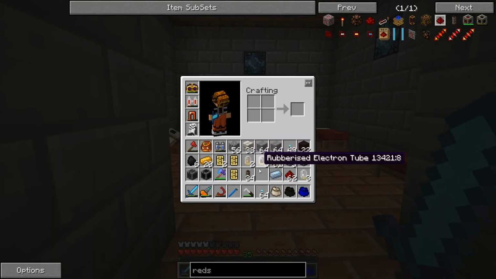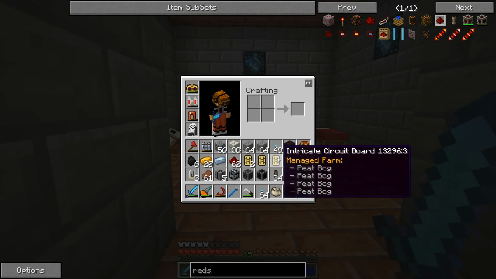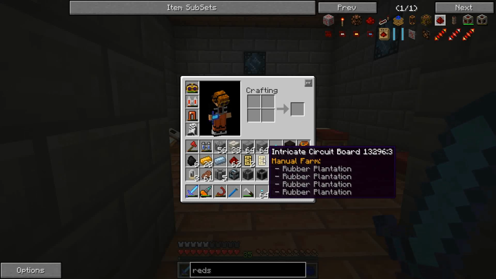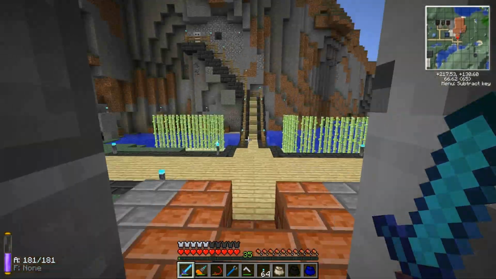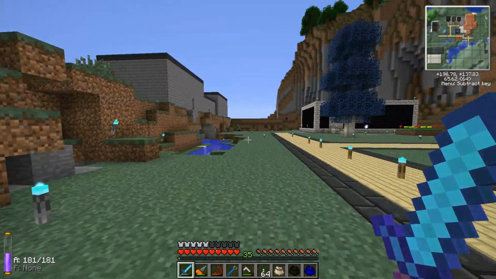The first order of business today is to get the farm situated. I have an intricate circuit board for managed peat farms, and then I have an intricate circuit board for a manual rubber tree farm. Now, the rubber plantation is going to go in the small farm, and the peat bog is going to be the big farm.